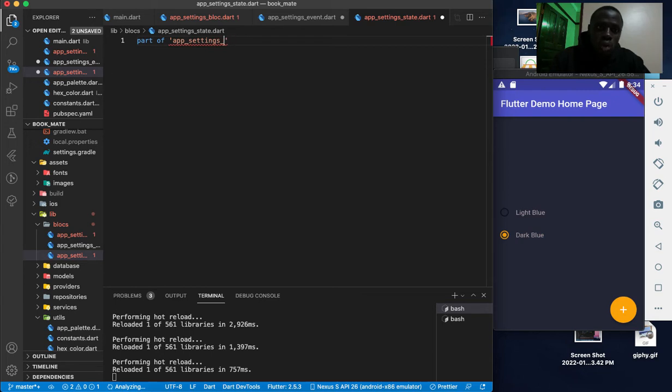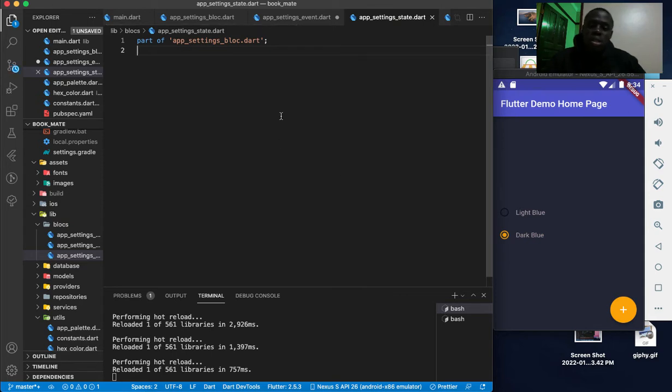That means whatever imports we need in each of the files will be done within the parent file, the main file, that is the app settings BLoC. No imports are going to be done within these individual files directly.